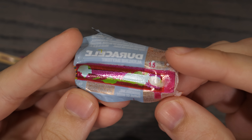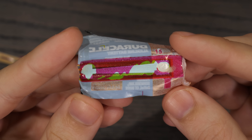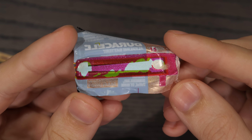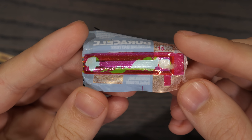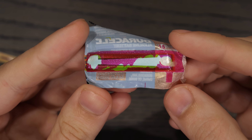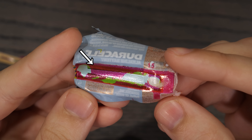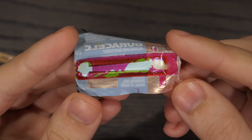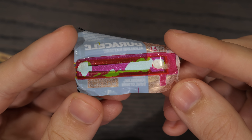I'm not sure exactly what it's made of — it might actually just be the same foil that makes up the contact patch. Regardless, it is visible, and you'll notice that it has a slight taper, becoming narrower towards the negative end of the battery. That means its resistance actually varies across its length, which also means the voltage drop across each part of this heater when it's operating is different. If the battery is strong enough, its voltage will be sufficient to heat the entire thing, so all of the indicator turns yellow. But if the battery is getting weak and voltage begins to fall, then only the skinny, high-resistance part of that heater will get warm.